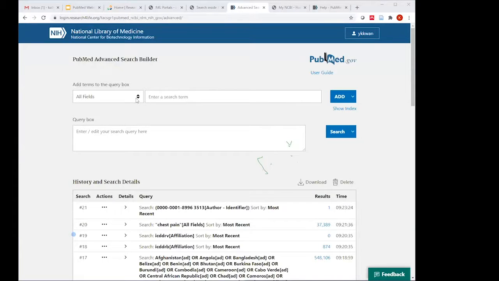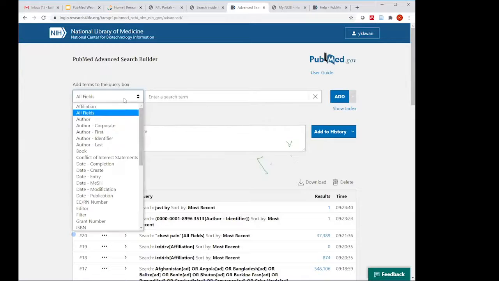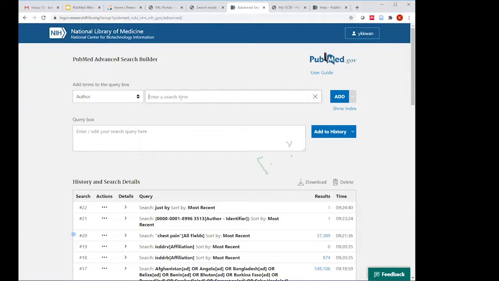So if I do just BY, this is the last name and middle initial, and I add it to history. Oh, they're very smart. They know. Interesting. But anyway, the correct way to do it will be to go to this search, and go into the field directly.